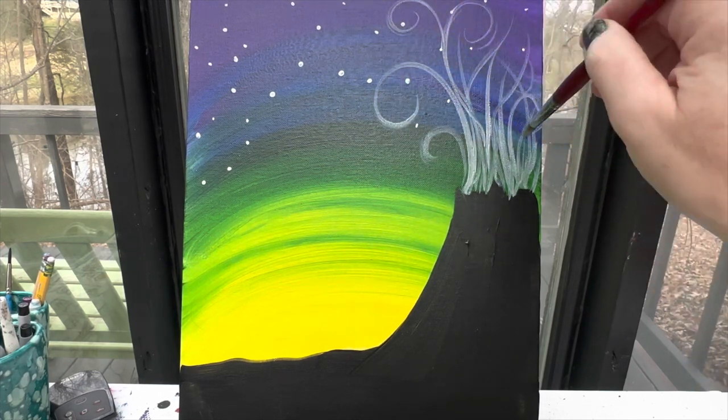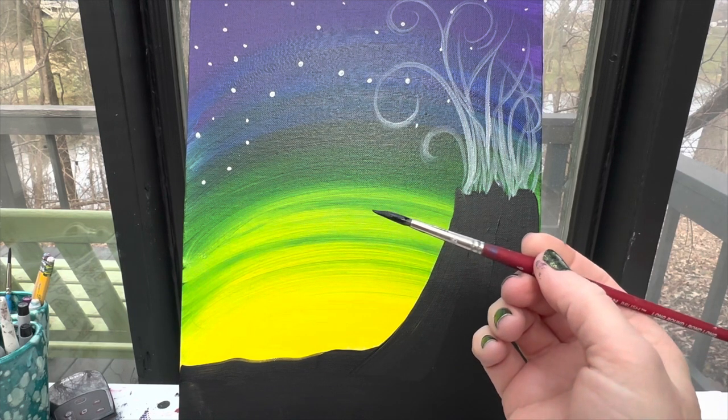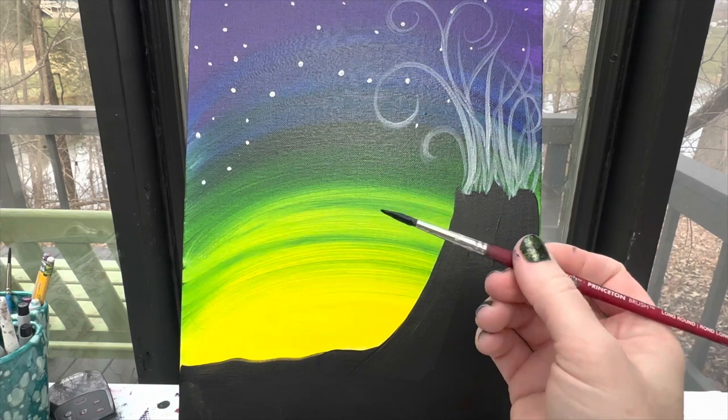Oh, I love that. Now I am going to switch over to my smaller brush, my number 6, for actually drawing out my dinosaur. Anytime I am trying to draw or make detail lines, I do like to water my paint down a little bit, kind of like what I just did with my white paint. So I'm going to water down my black paint just a little bit so that it goes on my brush almost like more of an inky consistency.